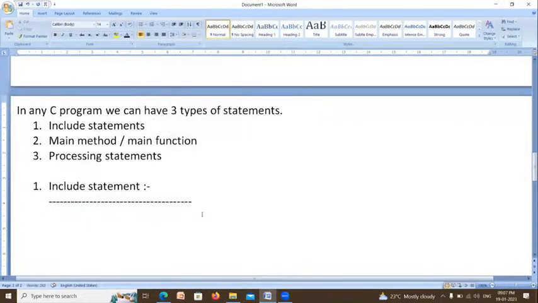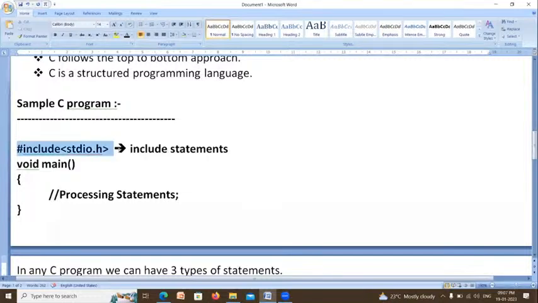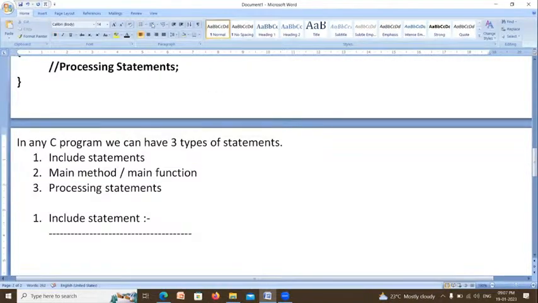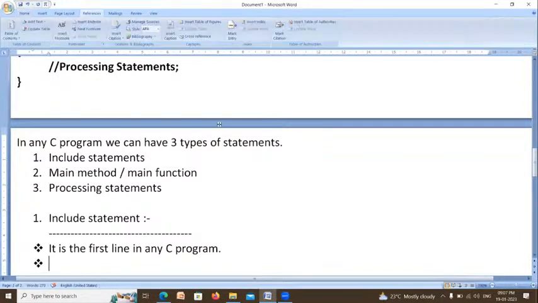You have to write the include statement at the top of the program. It is the first line in any C program. You have to write hash include stdio.h at the top of the C program.